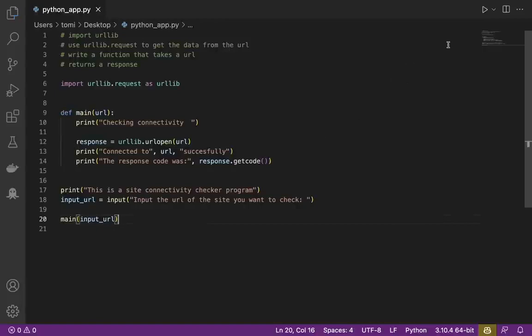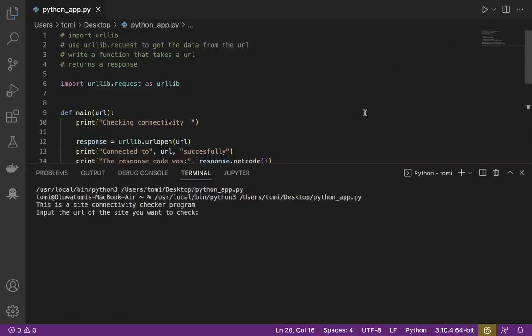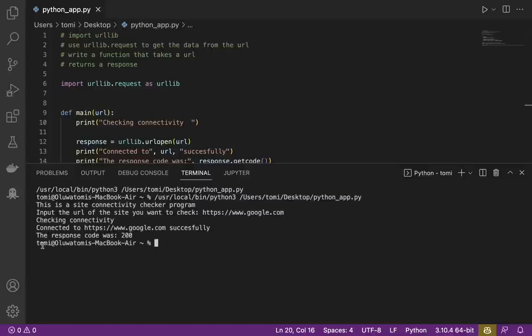So let's save this file and let's run it. So it says this is a site connectivity checker program. Input the URL of the site you want to check. So let's just check Google. Say www.google.com. So you see it says checking connectivity, connected to google.com successfully. The response was 200.